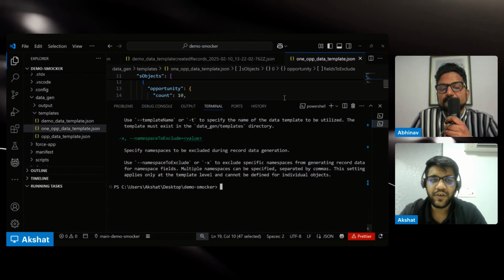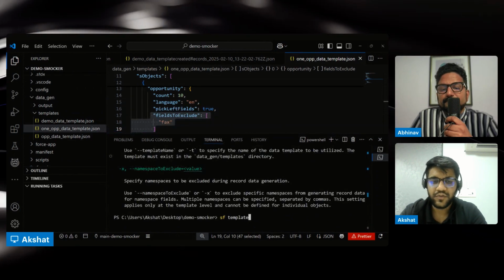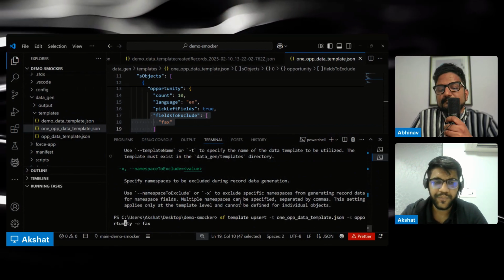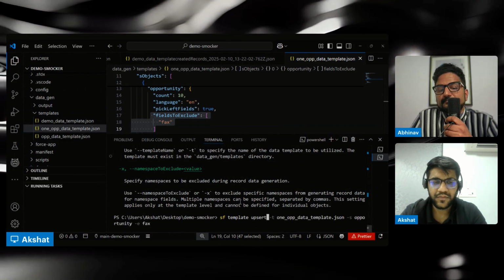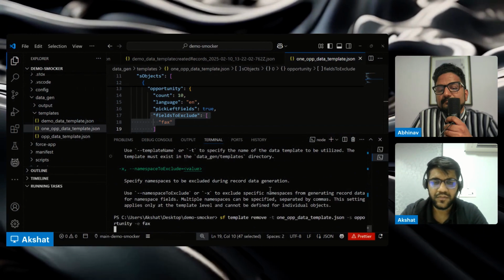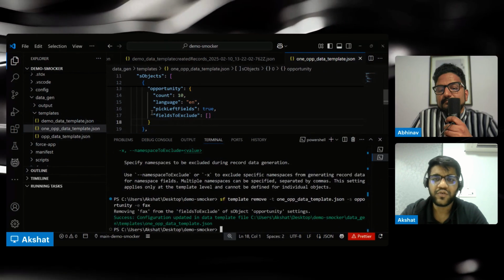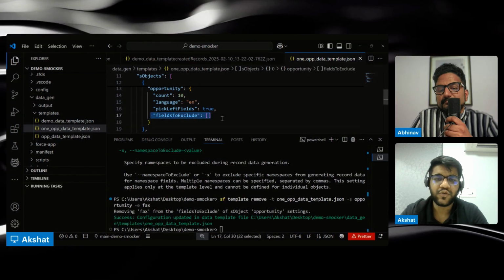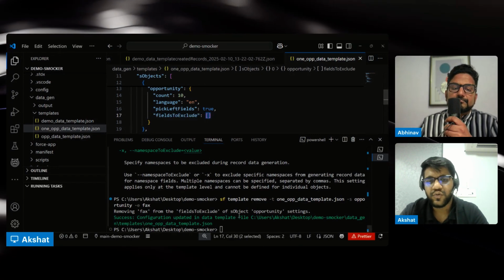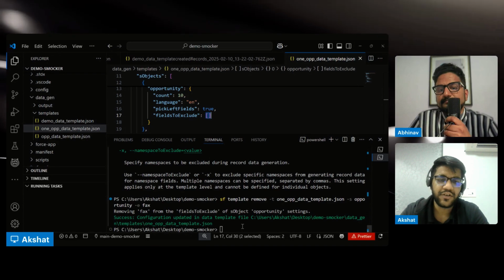And apart from this, we can also remove these values using the sf remove command. So let's take into consideration our upsert command only. Now, as you can see, from my fields to exclude part, we have removed the fax value here. So this is how the template upsert as well as remove command works.